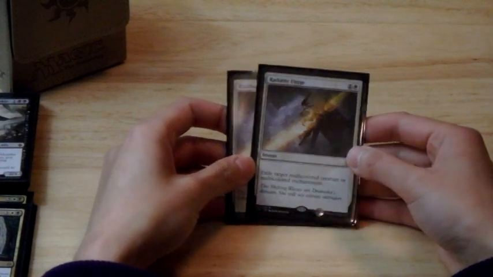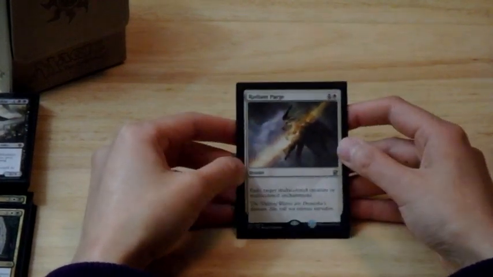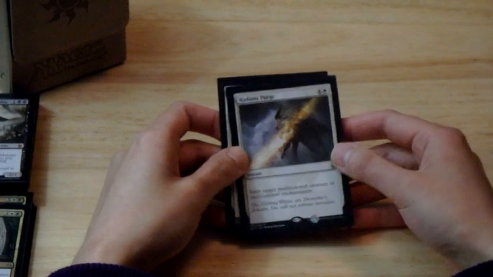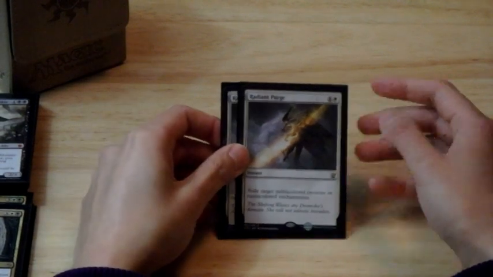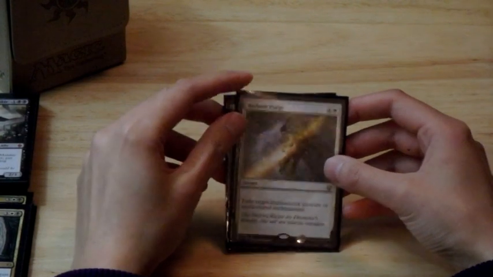We've got 2 copies of Radiant Purge. It's an instant for 2 mana: exile target multicolored creature or multicolored enchantment. This is mainly to deal with things like Siege Rhino and Jeskai Ascendancy, which are still both a thing. They're both powerful and very bothersome to deal with, so Radiant Purge is our way of getting rid of them.